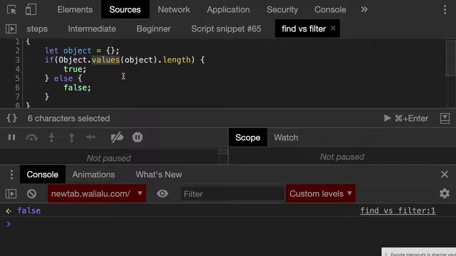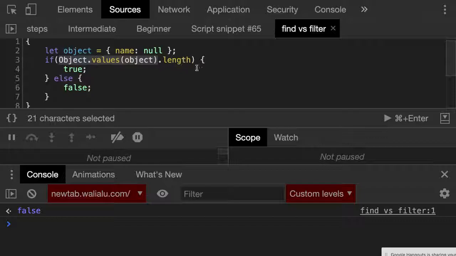What if it has a null like that? That's interesting. In that particular case, values is still an array of one element, even if the only element is null.